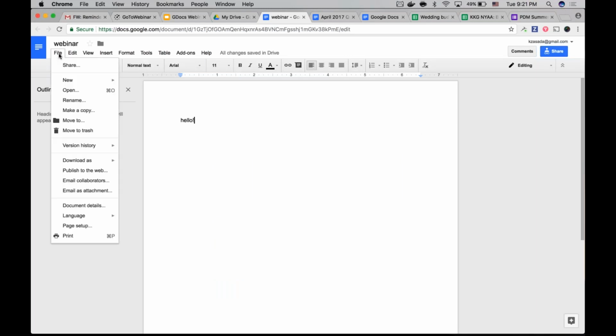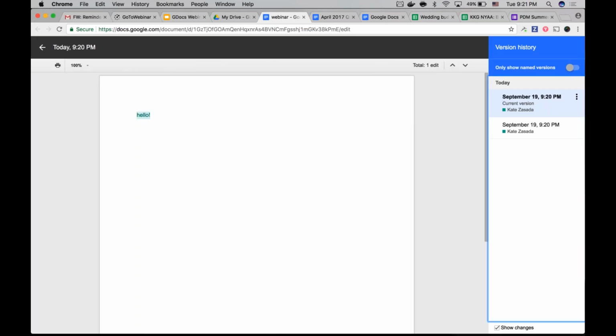And then going through here, a lot of these are really basic permissions, like making a copy, move to trash. But another interesting thing is version history. So you can imagine if I shared this with the whole Alum Association in New York, lots of people are commenting, making changes, we might lose something that we wanted to keep. There's not going to be much here today because I have done exactly nothing. But if I click down here to the first version, I'll actually see this blank slate with nothing written on it versus this first version with me writing.